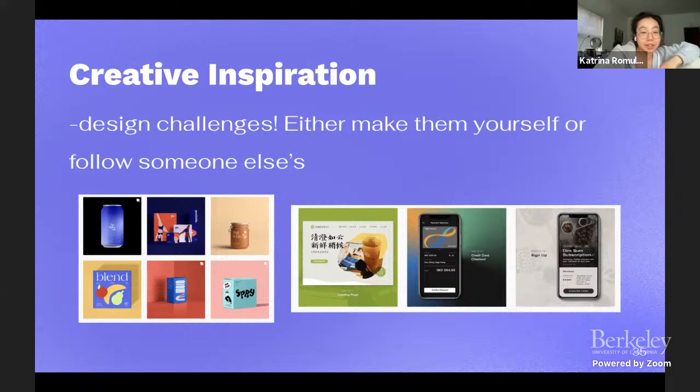On the left is something I started called Brandtober, where I tried to make a brand every single day. I started it last October. I am still doing it. So you do not have to design something every single day, but I think it's a good challenge, and sometimes it's better to just force yourself to start. I feel like that's the hardest part, versus trying to sit down and make something perfect. It's better to just aim for quantity over quality sometimes, honestly.